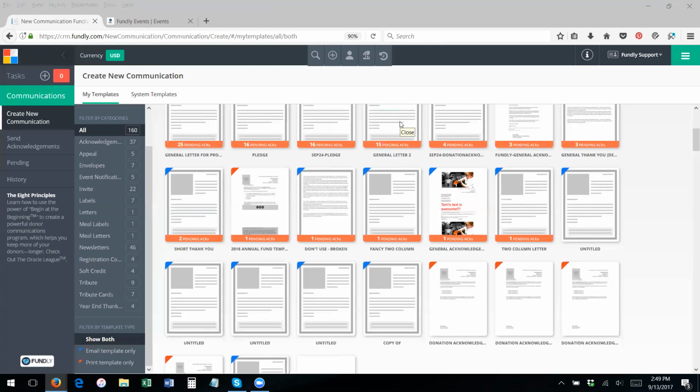Where can I find resources or more in-depth information on configuring the acknowledgement templates to specific donation types? So Sophia asks, yes. In the support library, we do have a full set of tutorials working with donation acknowledgement letters, including the new communications. In there, you can find more information about linking your donation acknowledgement templates to programs, funds, campaigns, and the default templates. I also cover that in the configuring your system for donations webinar, which I believe we have a recording of in the support library.